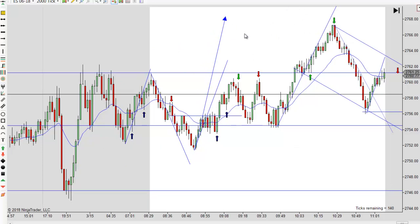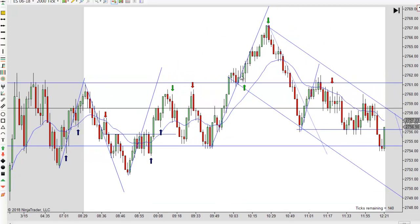And we didn't quite get it. We missed it by a tick or two. But that's close. That's close enough to call it a successful target. But again, this is a little bit aggressive. And then you definitely know now we've moved too far away from the EMA. We're actually a little bit away from the EMA there, but now you've got your support resistance acting as support. So you've definitely got some support below that, where here you've got nothing below it.